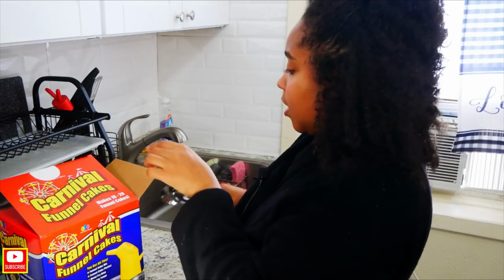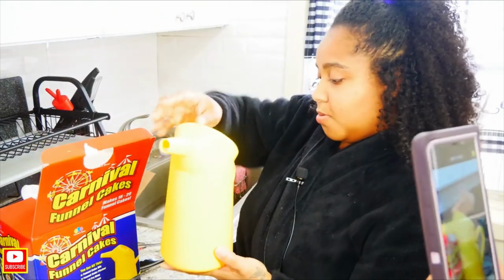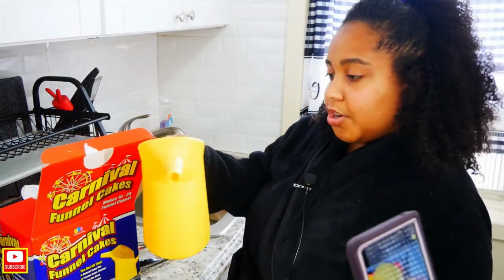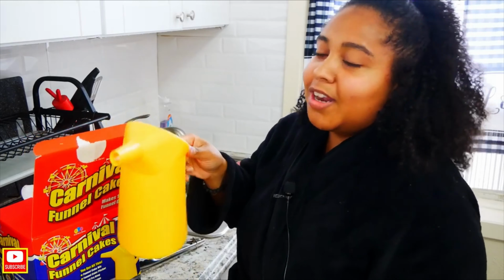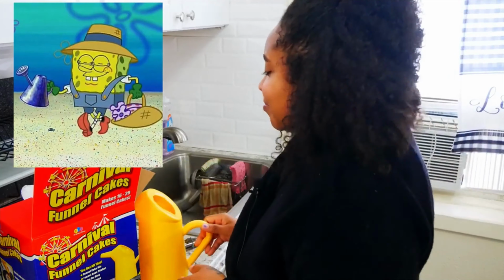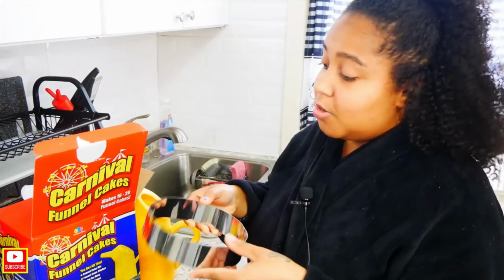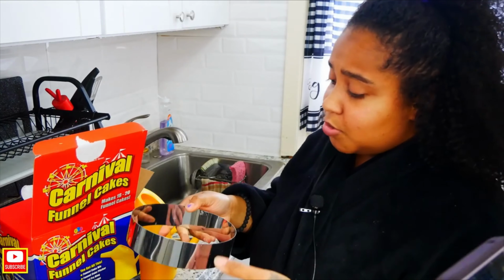Ta-da! The yellow pitcher. This is so cool. It looks like one of those pitchers where you water your plants. That's dope. You get free tongs. It's really cool. And the price is good too.